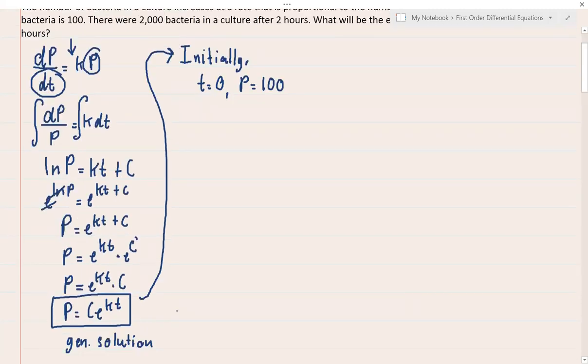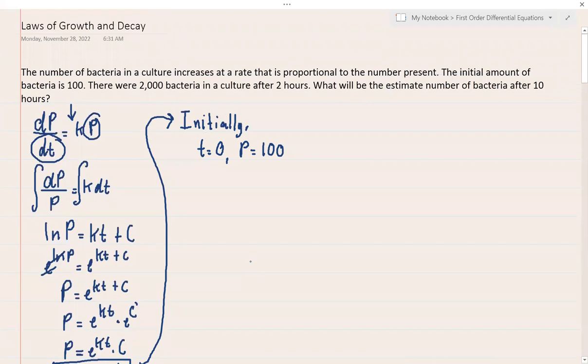Okay? Kasi after we get the general solution, the next thing we need to do is punta tayo sa initial condition. Kumbaga, sa starting condition. Okay? So sa starting condition, syempre your T is equal to 0. Kasi sa initial, simula pa lang yan. So that means syempre, you will start at 0. And according here, the initial amount is 100. So ilagay natin siya dito. Initially, your P is 100.